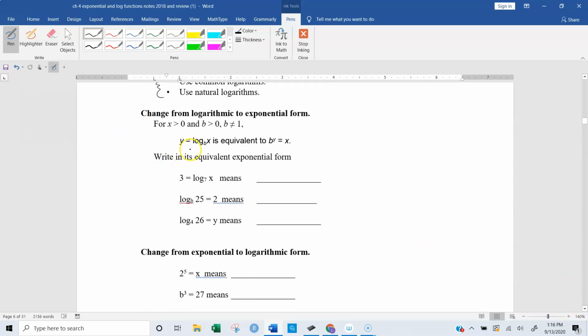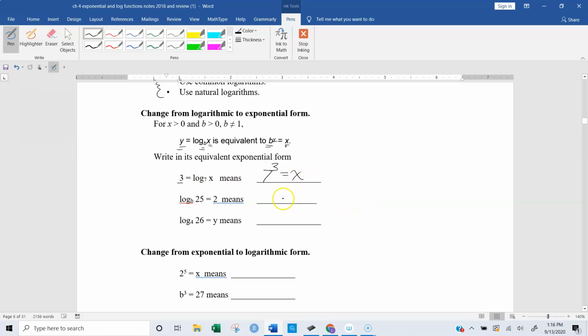How do you actually write a log? So when we have log base b, the base here is the same as the base when you have a number to an exponent, all right? Of x, x is the answer, like what b to the y would actually equal. And then it says log base b of x equals y, because logs find exponents. That is their job. All right, so when we go here, we have 7 is my base. The exponent is 3, so 7 cubed equals x is what this means.